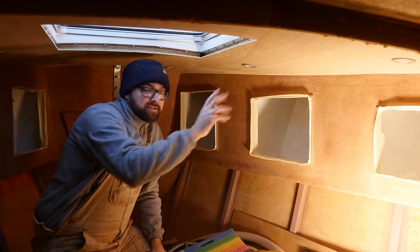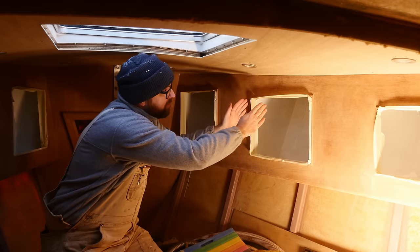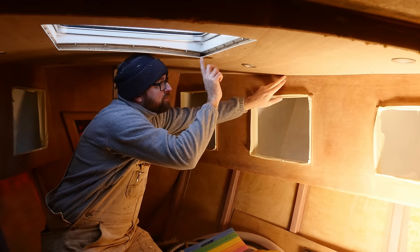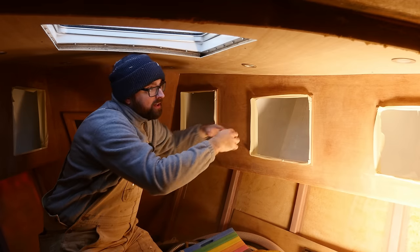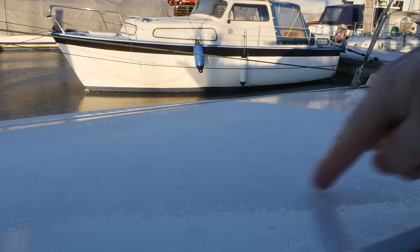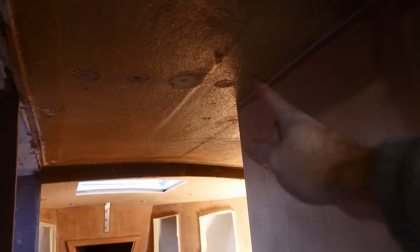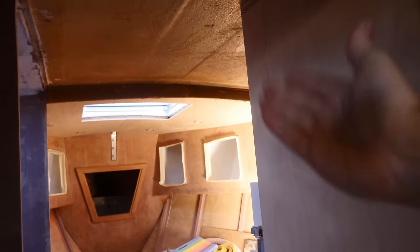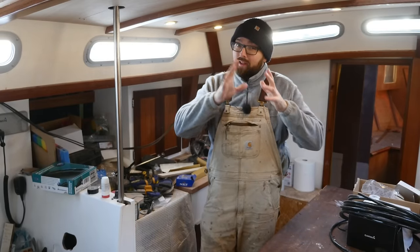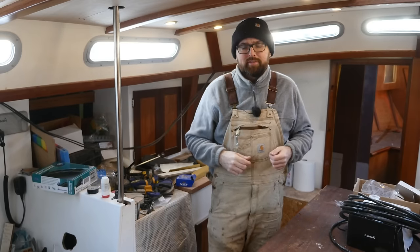To finish the headliner section of the video: the way I decided where to place the lights was simply to center them over each of these openings and then put them about 22 centimeters away from the lockers — that's half of the distance there. And we already have proof that the insulation is working: there's frost here and no frost back here, that's where the insulation stops. As you can see, I still have a lot more headliner to put up. I think I might put that up next week, or most of it, because I can't put up the last little bit until I've figured out the freezer section and I still don't really know when the freezer is going to show up.